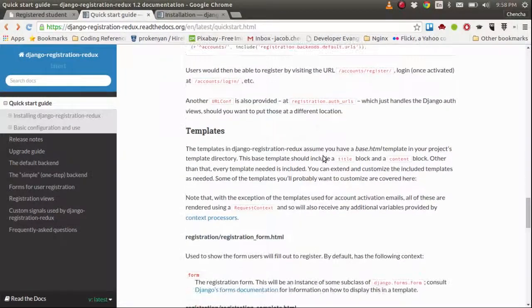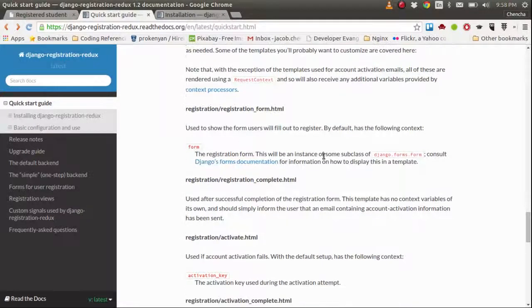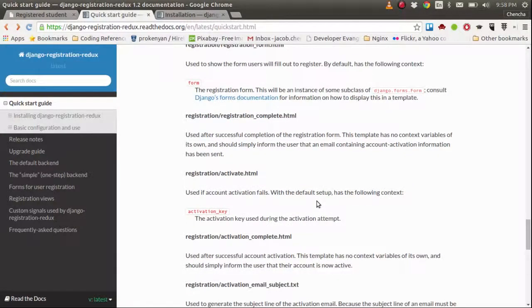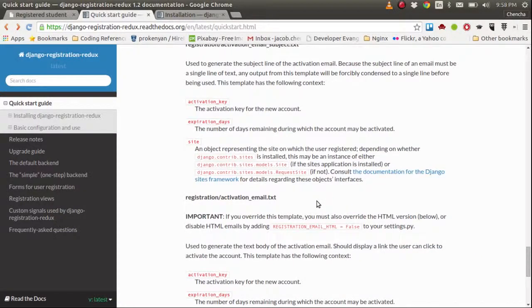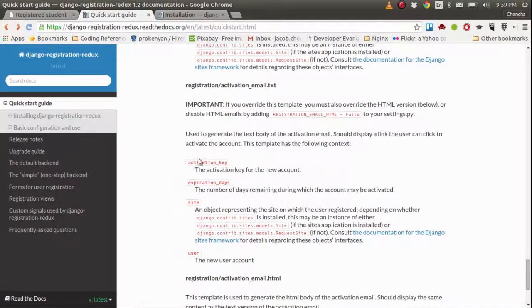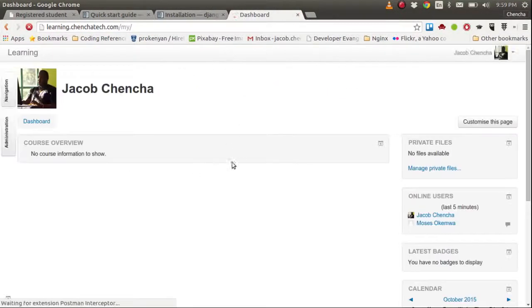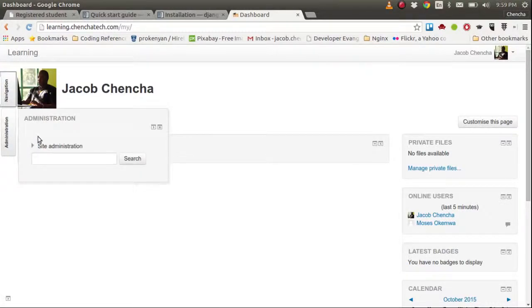Okay, so here's the thing, you need a lot of these forms. You need to create all these forms: registration complete, registration activate, registration complete, and all that. Of course, we could do this, but it would take quite a while. So what I'm going to do is use something that you already have here.